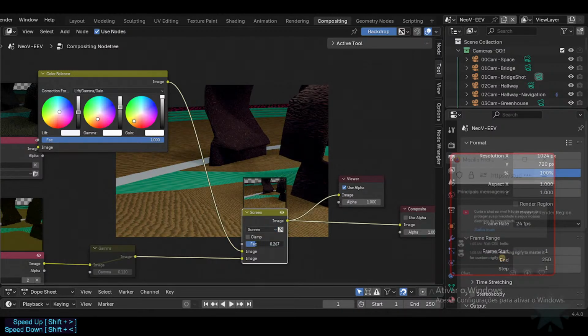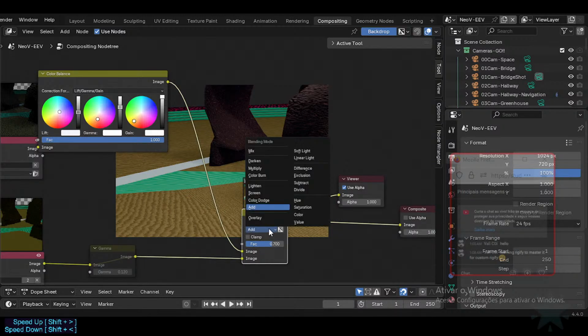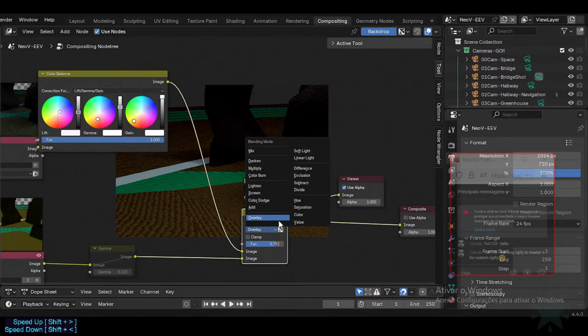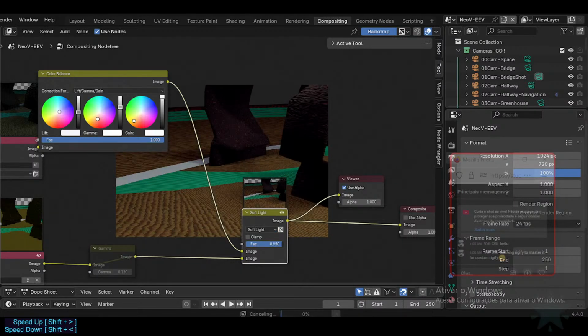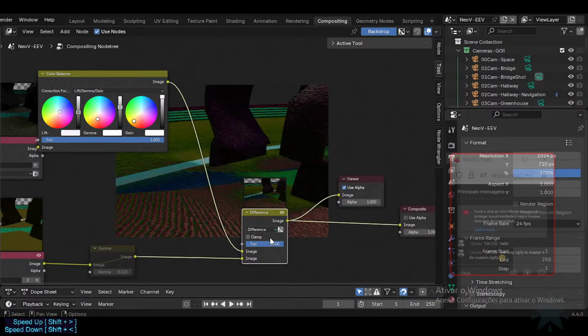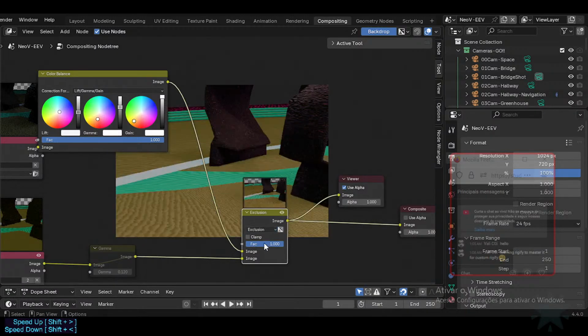Screen, color dodge, no. Add, no, add is for overlay. Overlay is a bit like multiply. Soft light, no. Linear light, no. Difference, no. Then those things start to go crazy.